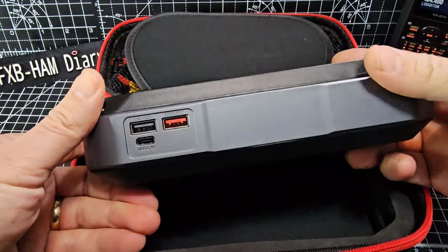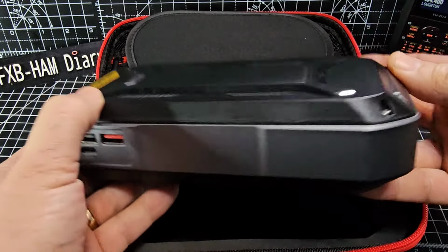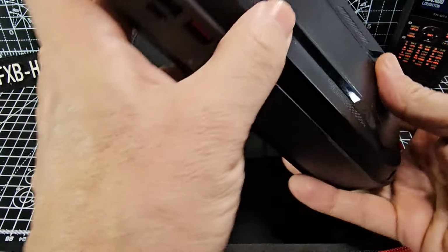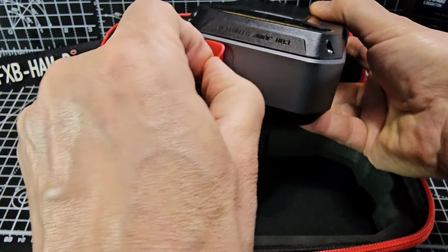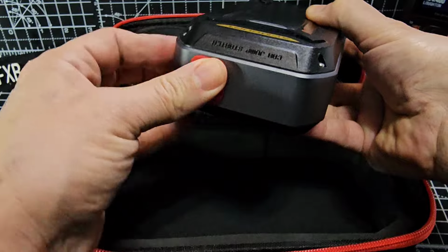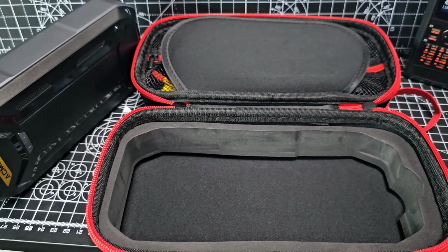Just take it out of the box. That's the USB-C in for charging, and then you've got two USB outs. There's your torch. This one isn't the one that's got the sort of hammer built in. This is for connecting your jump start tool that we'll look at in a second there. Put that down.